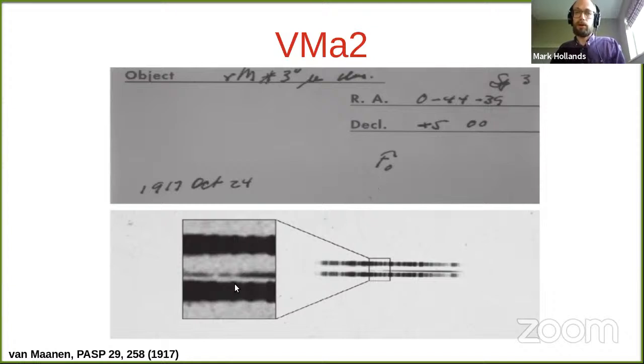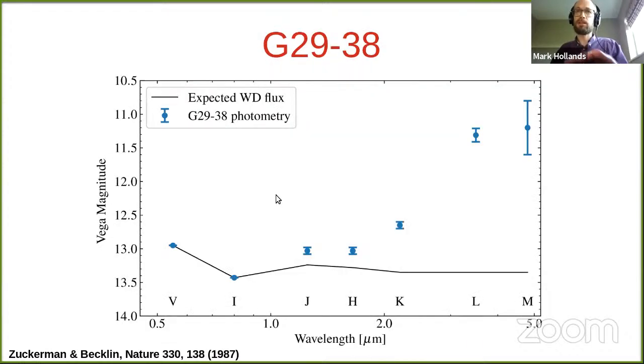But we now know that these two absorption features actually represent the first evidence of any kind of exoplanetary system at all. But the issue was that the interpretation did not come for almost a century later. But now we understand that this is a signature of a planetary system. But this mystery of how some white dwarfs can have metals in their atmosphere didn't start to actually be understood until almost the end of the 20th century, in the late 1980s, observing a star called G29-38.